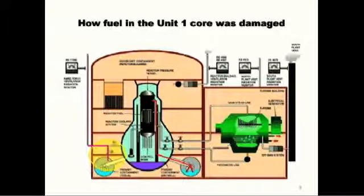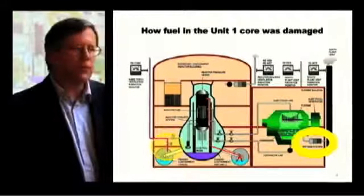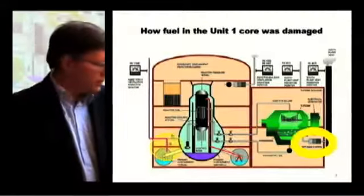During normal operation, the yellow circle surrounds a filter system that's used to filter the radioactive releases from the plant. There's a charcoal filter and a HEPA filter that reduces the amount of radioactivity that's vented out the stack. During accident conditions, there's another filter system that's supposed to do the same thing for anything that collects inside the reactor building. However, both of those systems need electricity to work. Neither of those systems work when you don't have electricity.